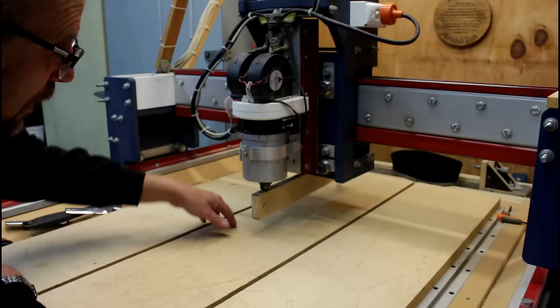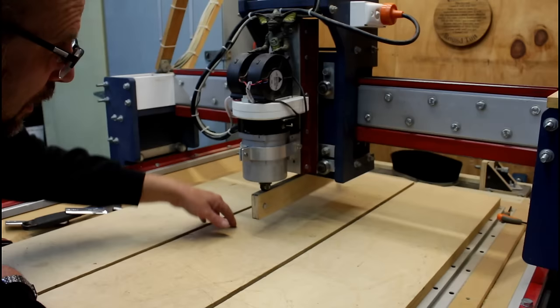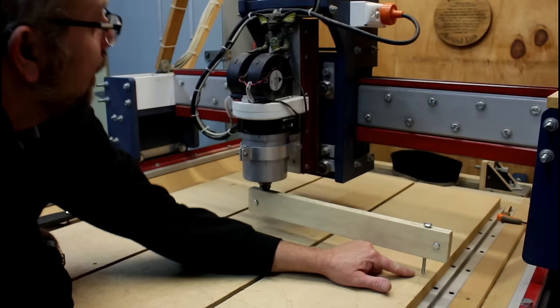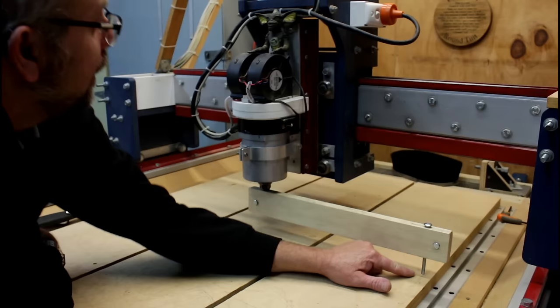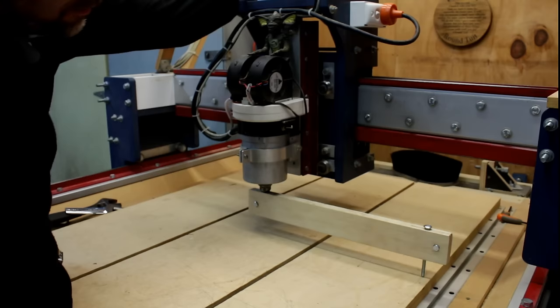It's simply a matter of putting the device into the router like so and nipping up the collet. The device can now swing freely around the table top. Now what I'm going to do is turn the stepper motor and simply manually wind it down until it almost touches the table.